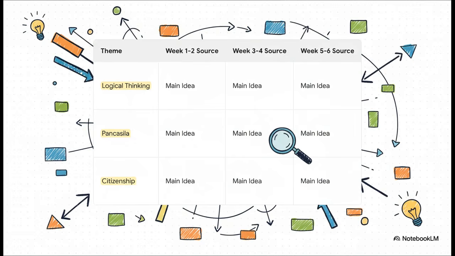And I've got a killer tool to help you with that connection-finding step. It's called a synthesis matrix. Don't just take notes in a list. Organize them in a grid. Put your sources or topics in the columns and the big themes you find in the rows. When you fill this out, you will literally see the patterns emerge. It makes writing so much easier, trust me.